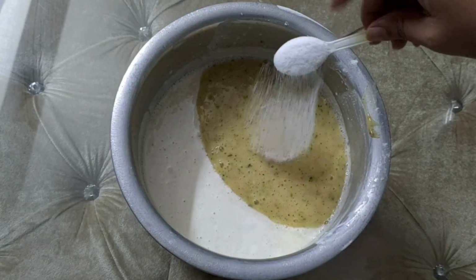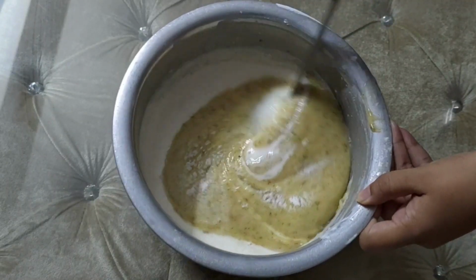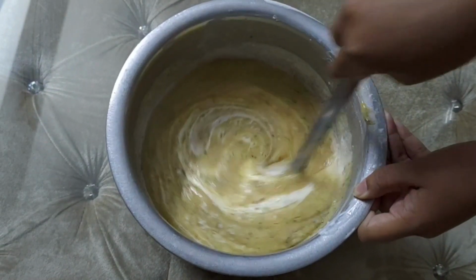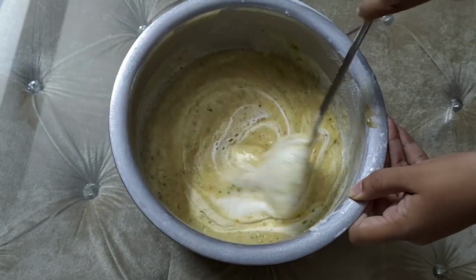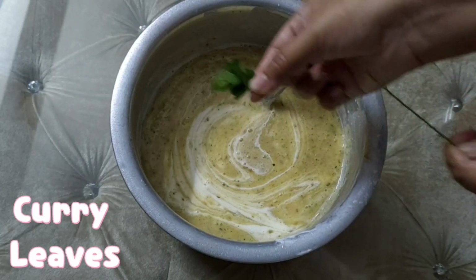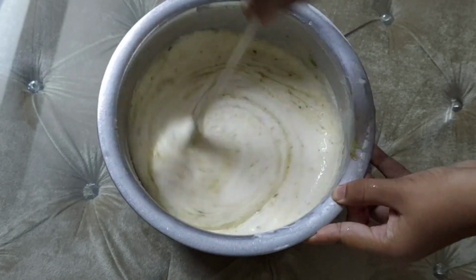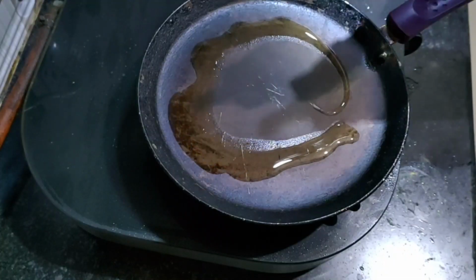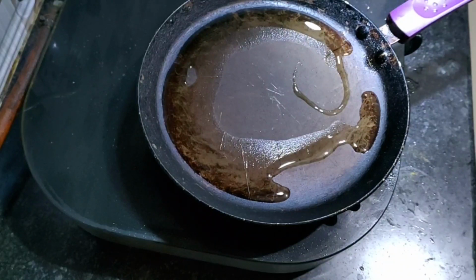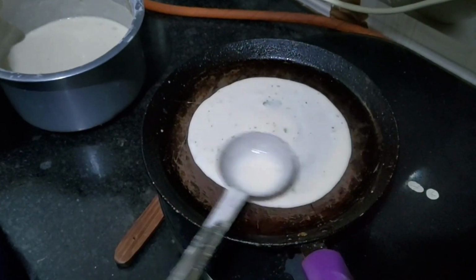Add some salt, and mix it in the end. Don't forget to add some curry leaves, it is very important. And in the end, take your mom's help to make the perfect dosas. Or congratulations to you if you're good at it, because I am still learning.